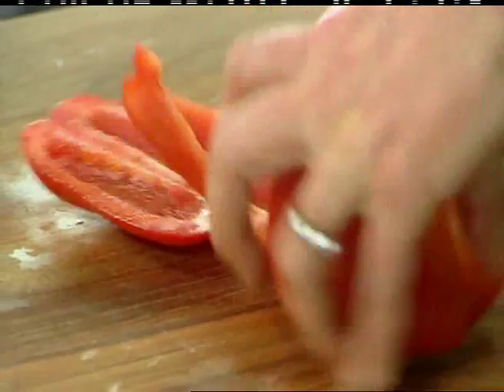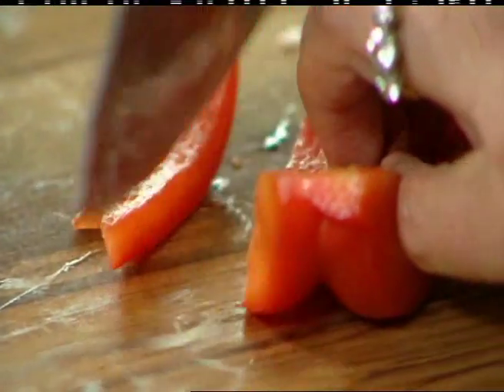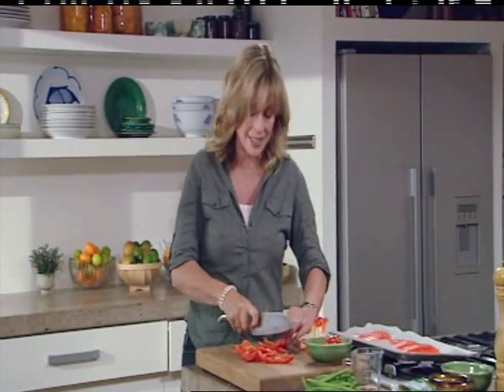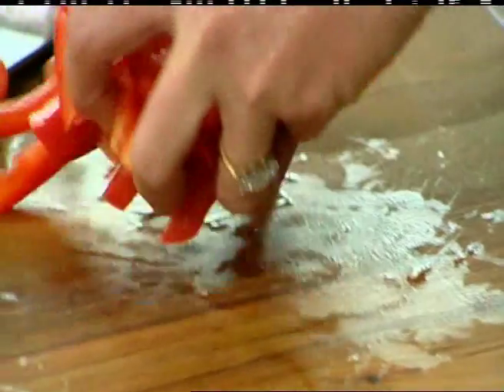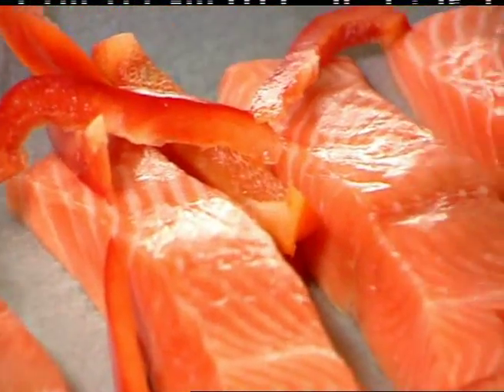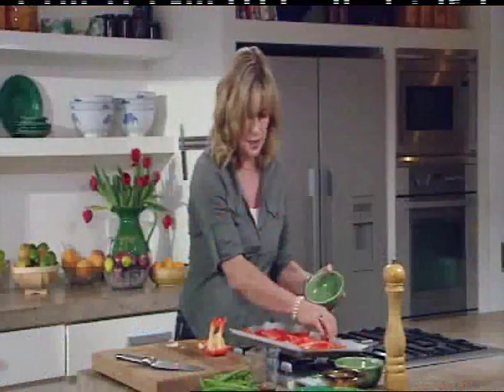So I've got these crisp capsicums. What I love about dishes like this is it's really a meal in one — I've got the vegetables and the protein cooking together. It looks really sophisticated, takes a million dollars, and my body's going to thank me for it. I'm just going to scatter those peppers around the fish along with some cherry tomatoes, which are going to make lovely juices in the pan.